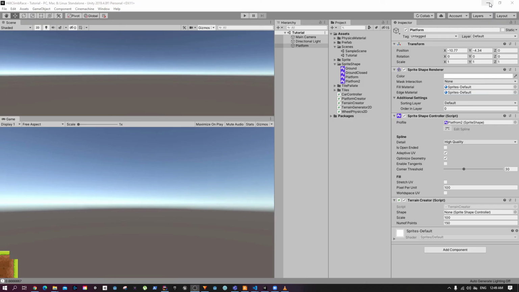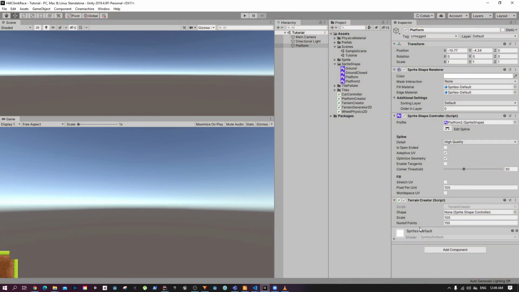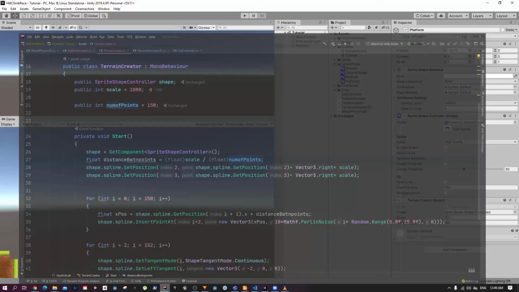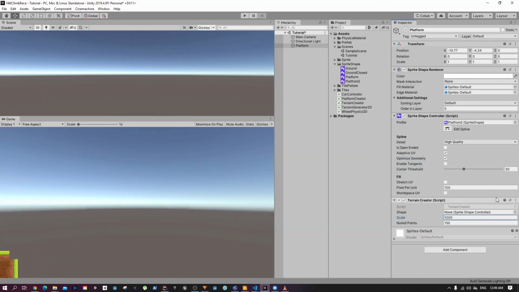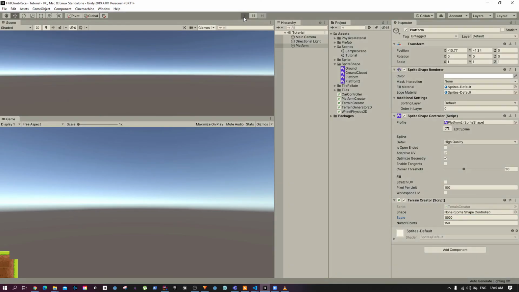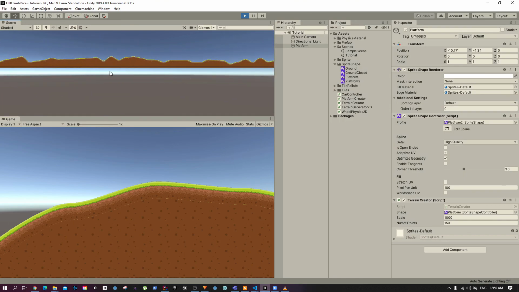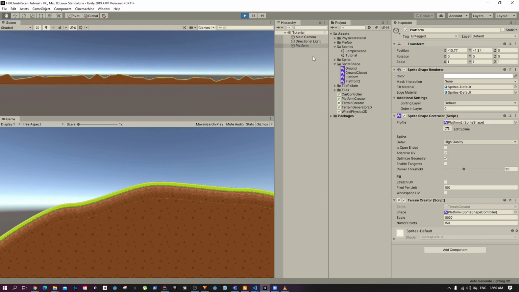Okay, so save it, let's go back to Unity and play the game. Wow. Okay, so we're getting this sort of problem. All right, let me figure it out. The first problem that I can see here is that the editor has not updated the value that I updated in my script. So the scale was not 1000. Let's play again. Now we can see we have this better terrain and there are no irregularities anywhere. All right, so the points are all placed perfectly.